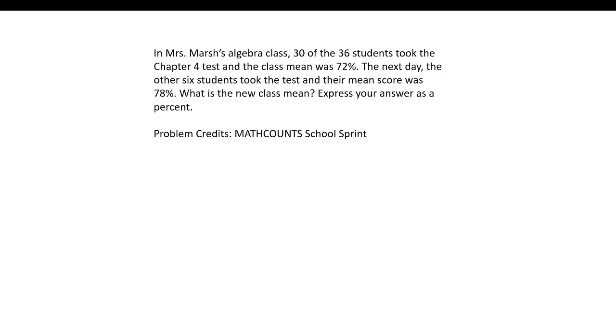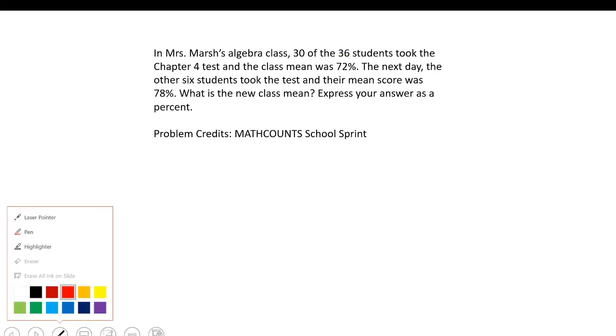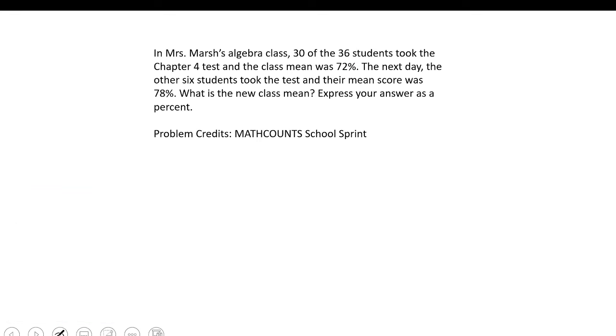In Mrs. Marsh's algebra class, 30 of the 36 students took the Chapter 4 test, and the mean score was 72%. Notice how 30 students took the algebra test. The next day, the other 6 students took the test, and their mean score was 78%. What is the new class mean? Express your answer as a percent. The problem credits go to the MathCounts Foundation for the school sprint round.